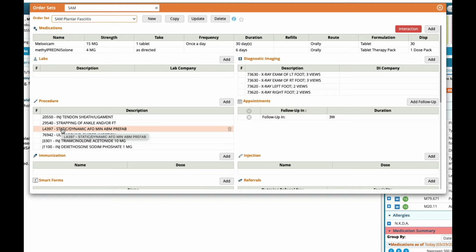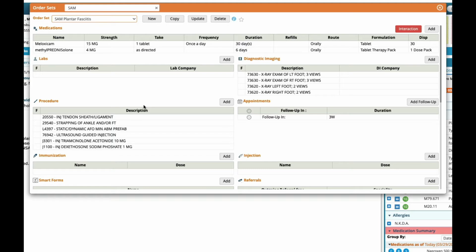And I have a plantar fasciitis template as well, like for physical findings. But sitting and plugging in all of these different treatments can be real time consuming. With this order set, you just go to it and click on everything that applies.